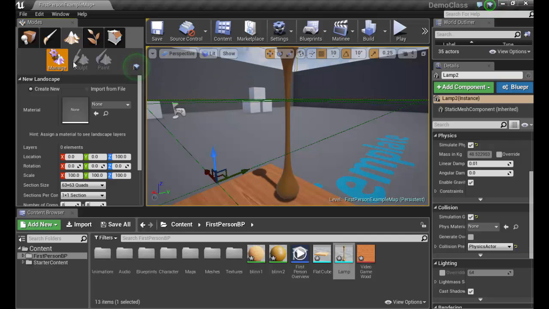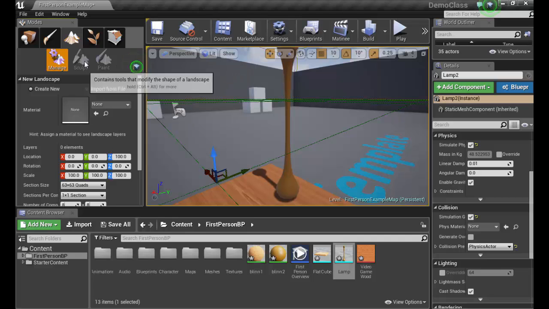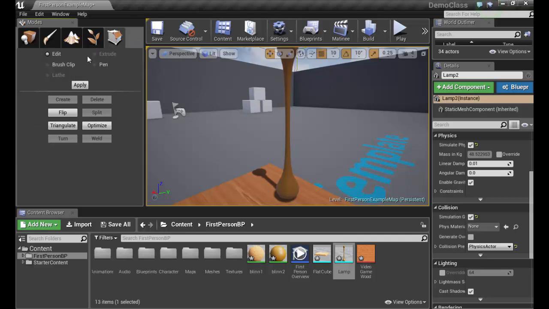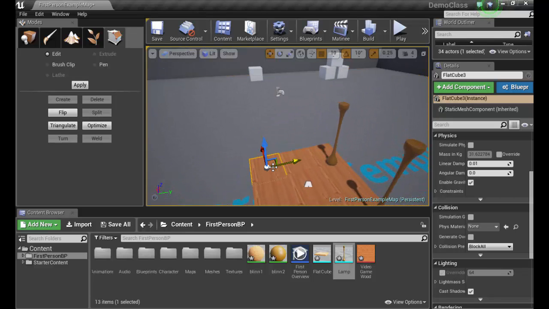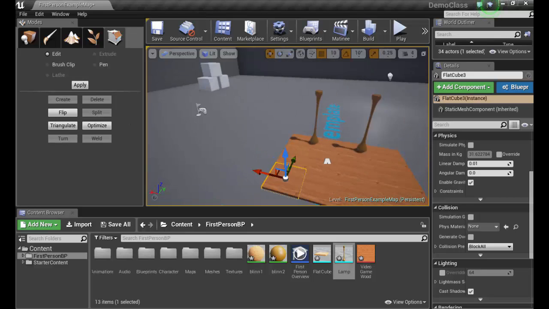So there's landscapes, so I can manage a landscape, create a new one from a material, paint a landscape, sculpt a landscape. Here's a bunch of different items that we can add to the scene. And then here's how we can edit stuff. So if I needed to take this shape here and edit it, somehow I could edit this shape. I forget which buttons to click for it, but it's one of those things where I just have to make sure I click the right thing and then it works.